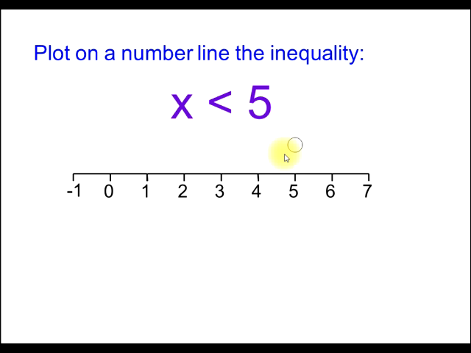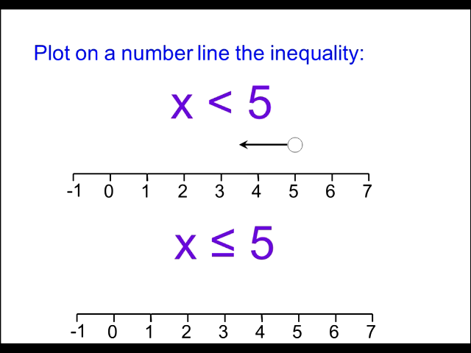And we need to show on here where the numbers are that are in fact less than 5. And we know they're here, so what we actually do is draw an arrow to say they're over this way. They're here. So from that circle, an arrow towards the left, and we are simply done.